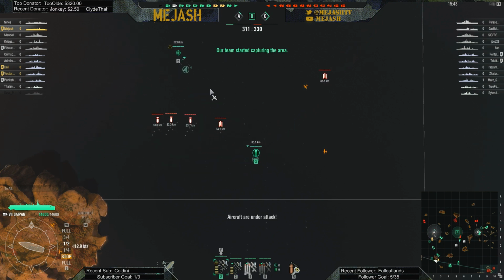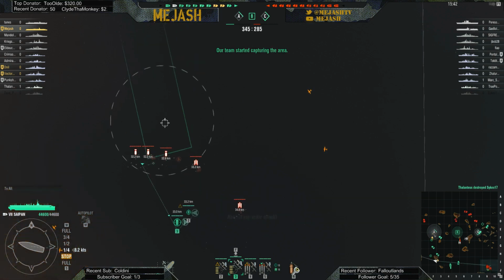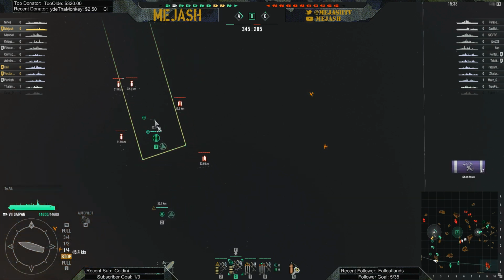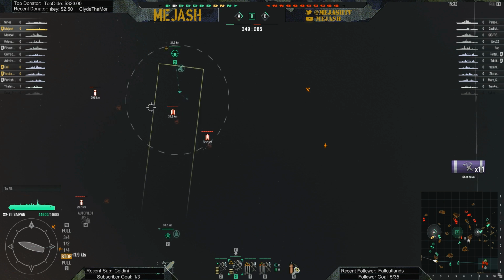Now, let me just tell everybody that carriers are not my strongest suit, so don't give me too much grief about how I play this. I'm trying my best, but this is kind of the strength. This is technically a tier 7 carrier versus tier 8 planes. Lexington and a Ranger, both trying to strike.